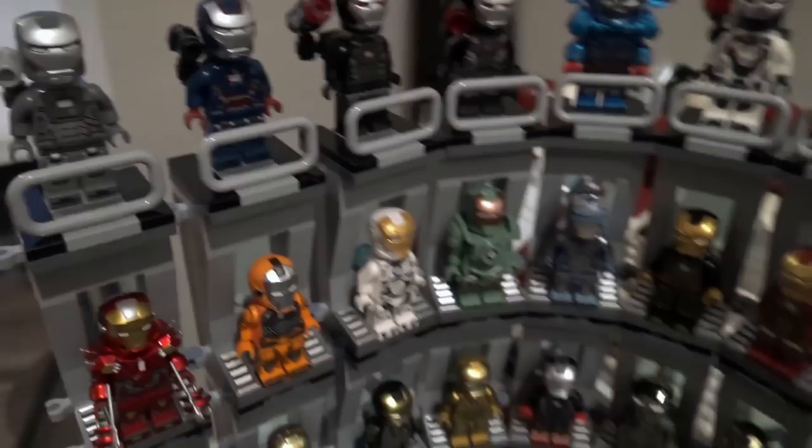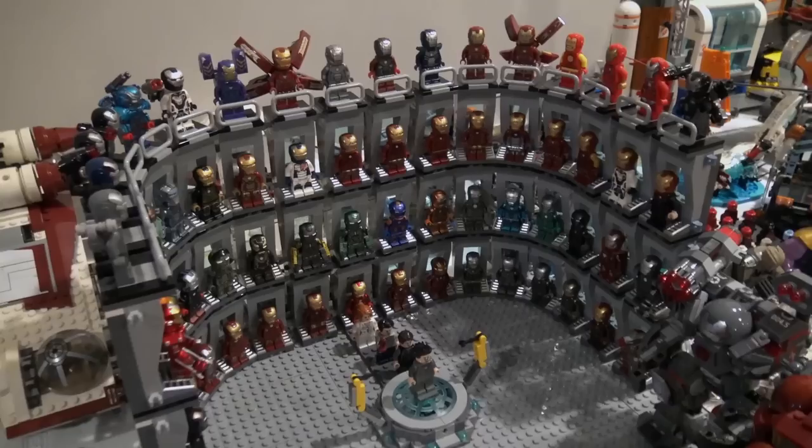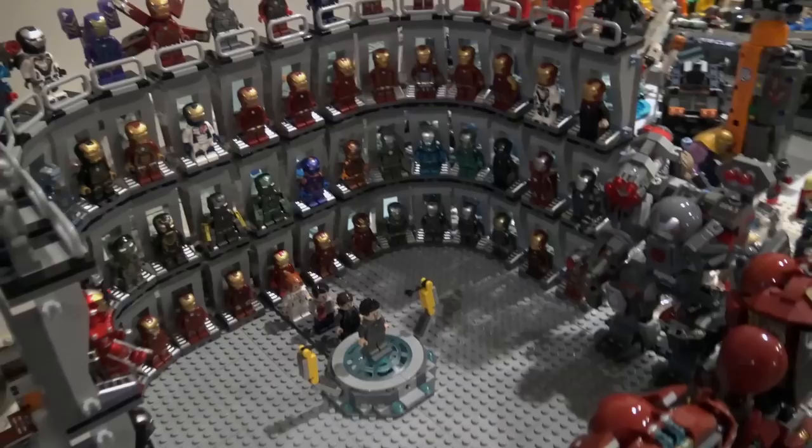So clearly you're a big fan of Iron Man. What is it about his character that draws you to collecting all of these minifigures? Well, I think the big thing that a lot of people like about Iron Man is all the suits. He has so many suits and they all do lots of different things. I just really liked all the different capabilities of the different suits that he made.